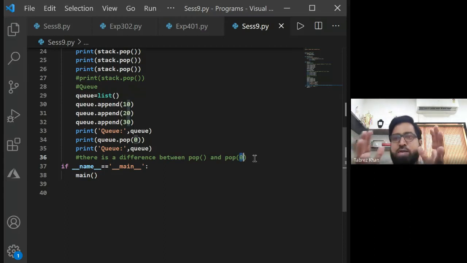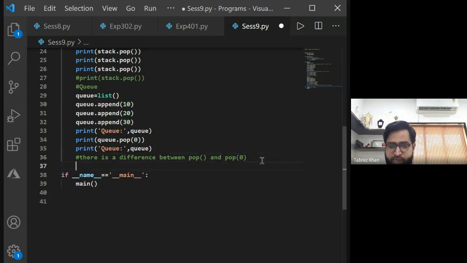I repeat, all the elements to the right of that element are shifted left by one position. So it means that pop 0 is costlier than pop in terms of computation time.